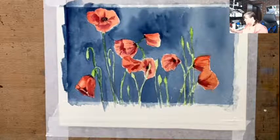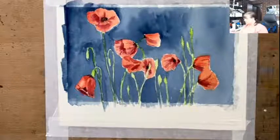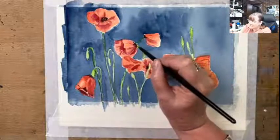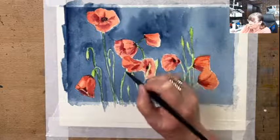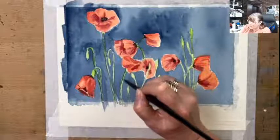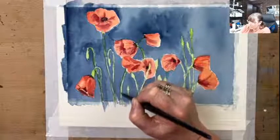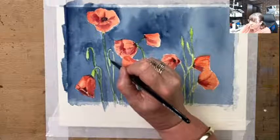All right. A bit more of that. So yeah, the greens are my Sennelier colours. And this is just chromium oxide light, chromium oxide green light, and chromium oxide green. So for the greens, just taking that round the shadow side.